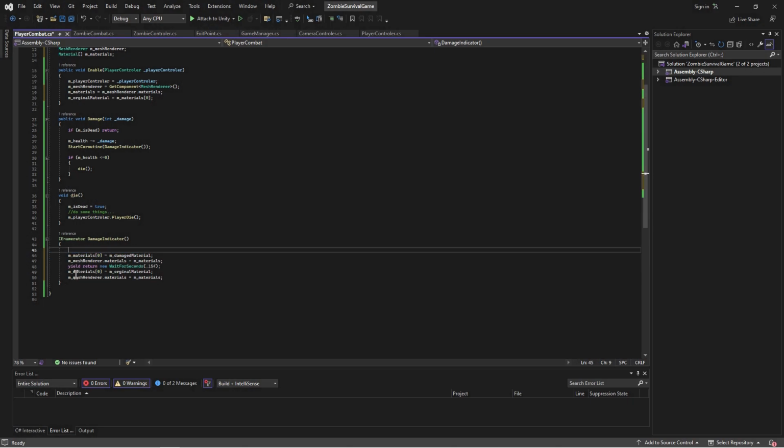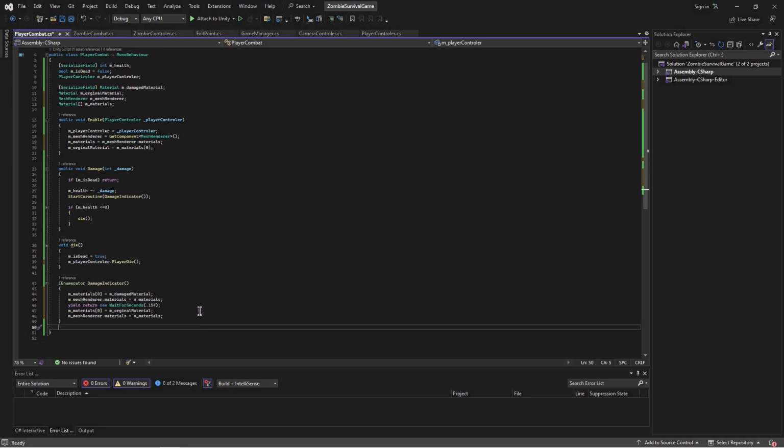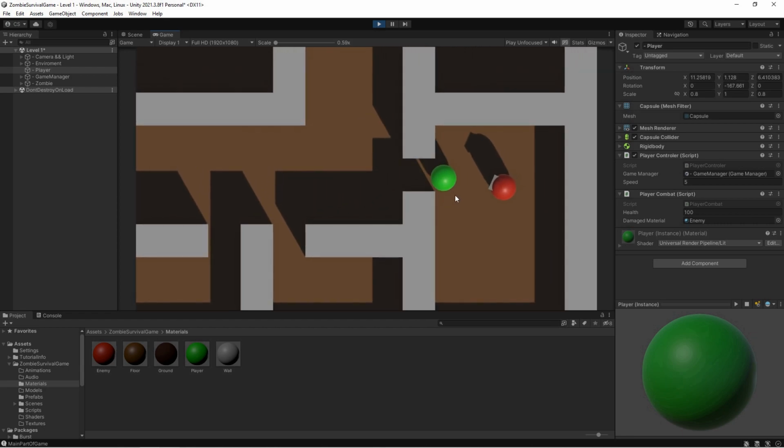Now we could remove all comments. Believe code performance is better now. Let's get back to the Unity editor and check out if our damage indicator is still working. Perfect.